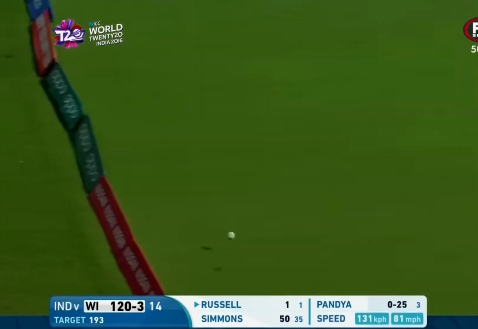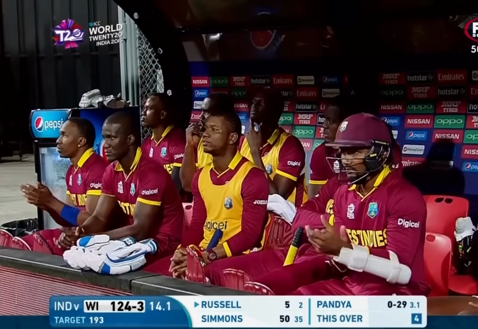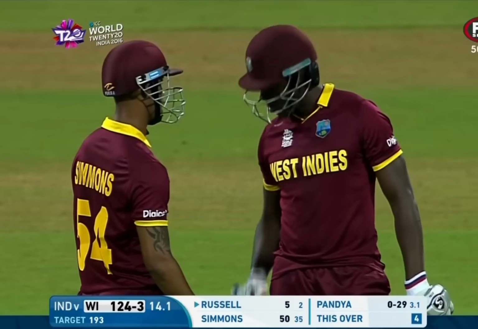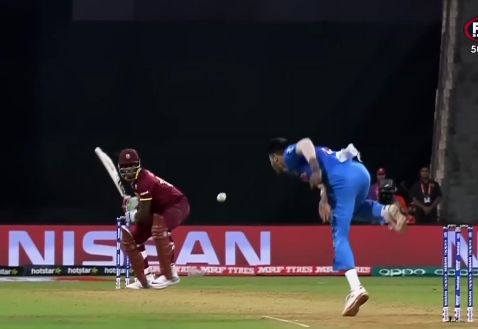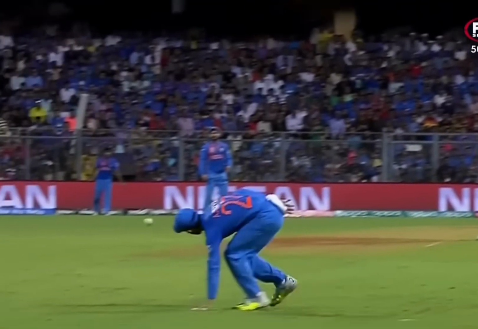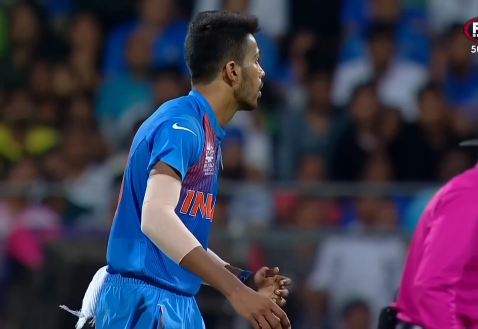Smashes it. You really don't want to get in the way of it, but if you can, you've got to try and catch it. Yeah, you might leave your fingers and arms and ankles and all sorts of things on it too if you try and get hold of it. Hits the ball extremely hard, Andre Russell. He won't hang around either. He's already 5 off 2 balls. He's in a boundary second ball. He's standing.